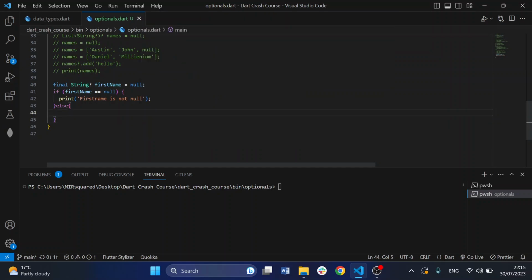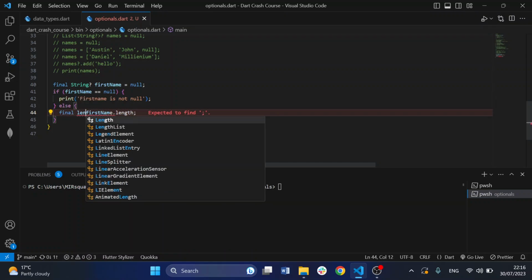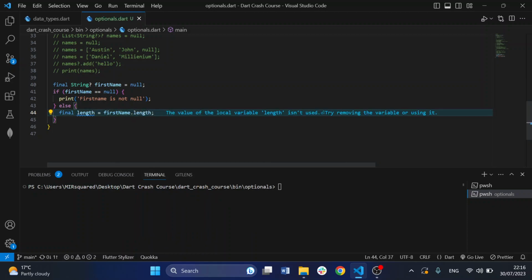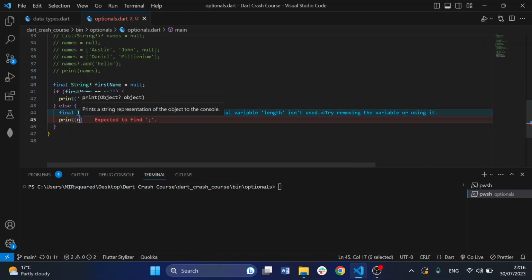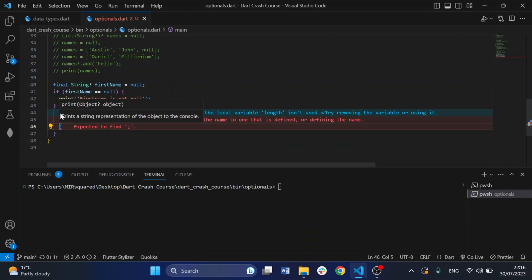Let's say firstName.length, and let's put that in a variable. Let's say final length is equals to length, and then let's print the length.